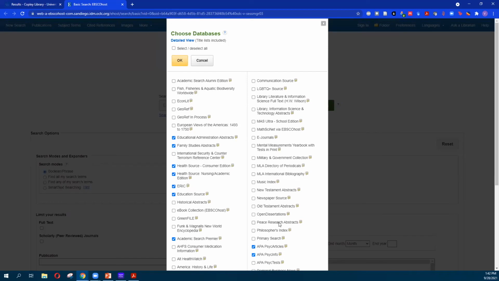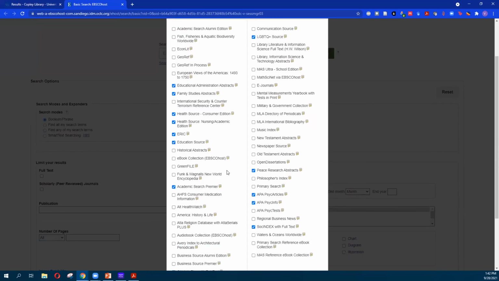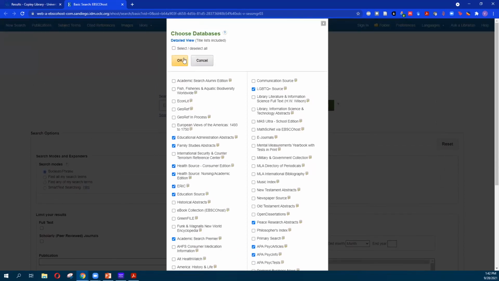Keys research abstracts, again, for that same self-care. And to be inclusive in my research, because remember, we could have transgender women, we could have those who identify with the MXN. So I want to make sure that I'm picking up all of the resources I can to be inclusive in my searching. That's enough for now. We can start with this search.